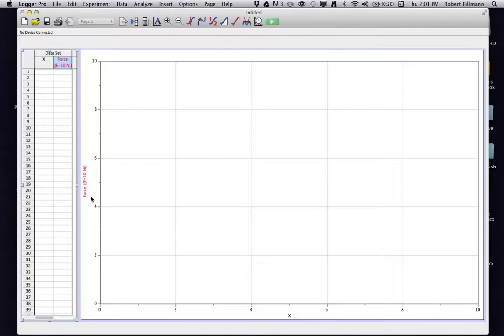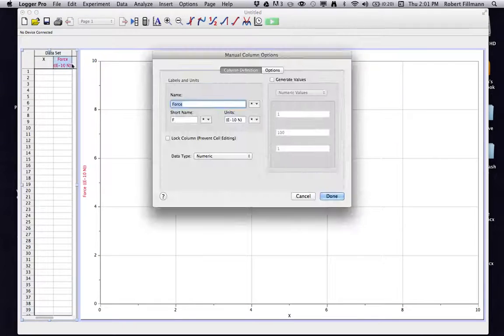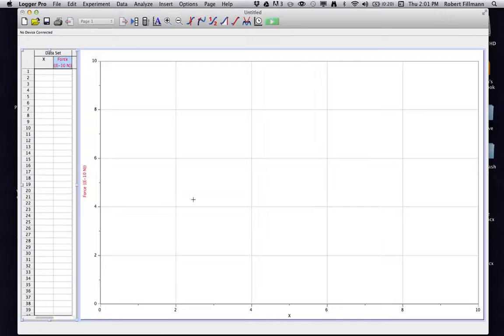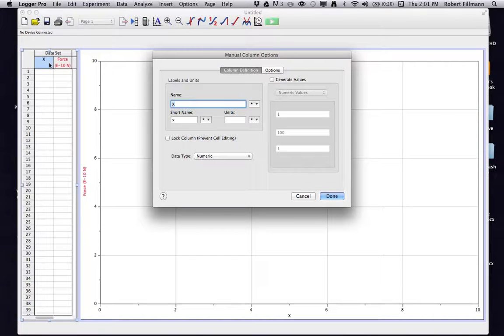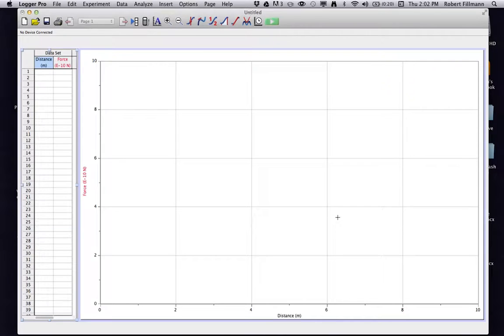And so that shows up here on the vertical axis. Actually, I don't need the parentheses there. They come automatically, so we'll take those off. There we go. It looks better. And if I want to put distance between the masses over here as my horizontal variable, I'll type distance in and give that the letter D. The units of distance will be meters, so we'll put an M there. Now I'm set to look at different distances and what that does to the force.